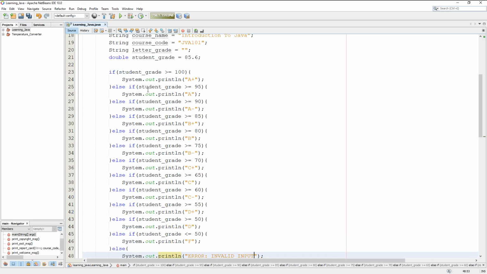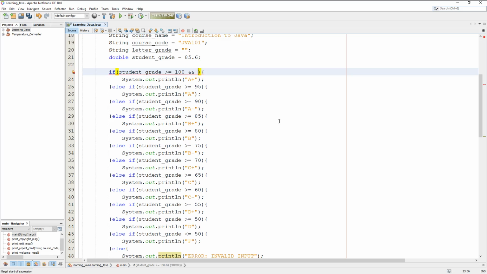So it's not a big deal, but for greater than 100, anything over 100 will get you this. We can even put a little clause in there with our Boolean operator and say and less than or equal to 125. All right, so at this point it can't go any higher than 125.